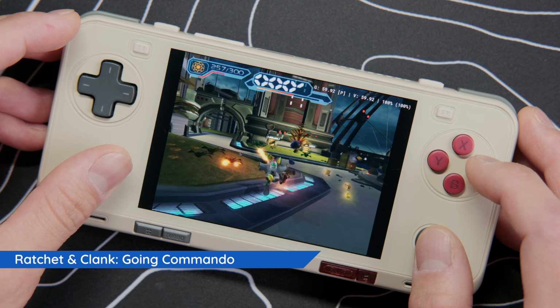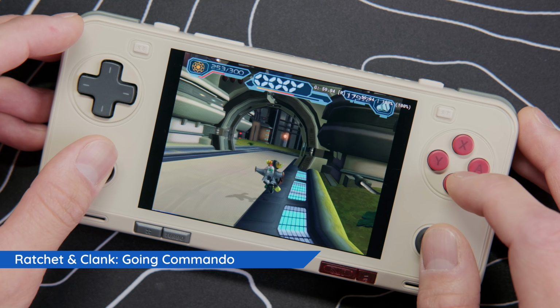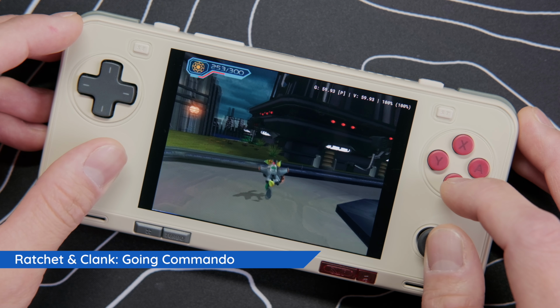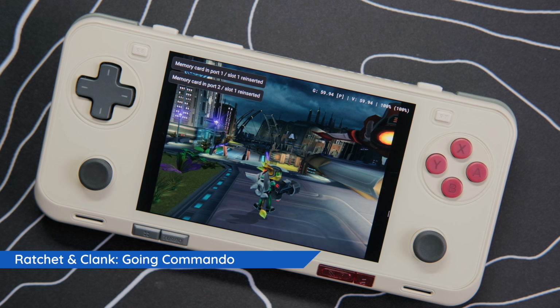I remember playing the first Ratchet and Clank level and absolutely loving it, although I didn't actually beat an entire game until I played Rift Apart earlier this year, which was an amazing game, both graphically and gunplay wise. I didn't play Going Commando, so I'm experiencing it now for the first time and really enjoying it.